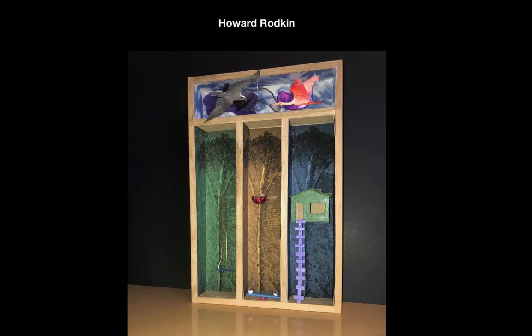But it's three-dimensional too, like the swing and the nest. Oh yeah, that's actually swinging. You can make that move. The seesaw, I think I finally had to glue it to keep it together. And you can climb up the ladder to the treehouse. Would love to. It's wonderful. I want to live in the treehouse.